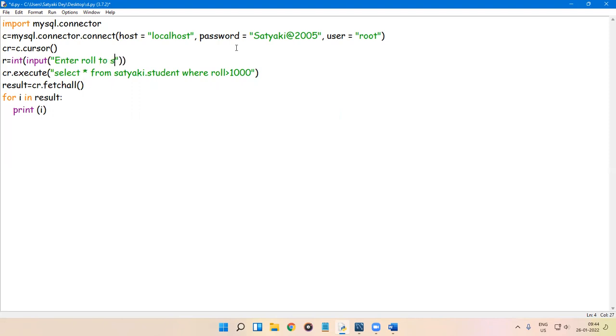You want to search. So can anyone tell me what should I do now? So I have to write role equals to percentages. Percentages means it is a blank. Yep. And now, okay, now we need to do one thing. First write SQL equals to perfect, Satyaki. SQL equals to percentages and val equals to r.